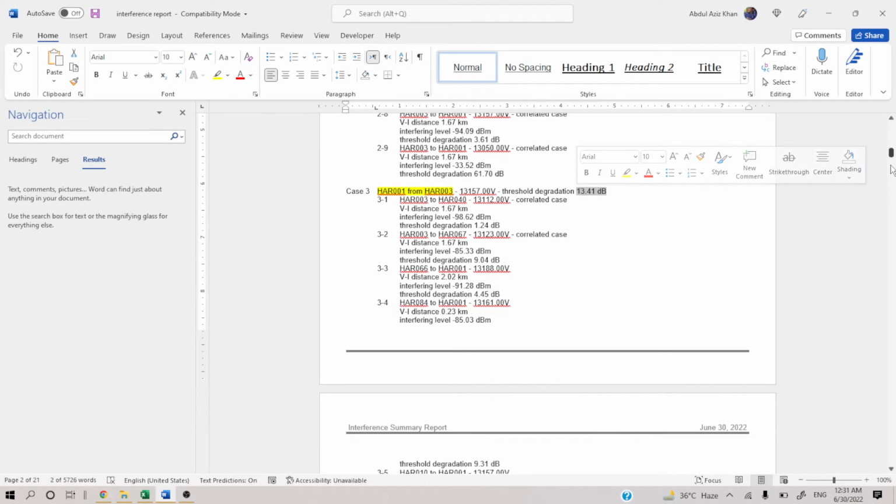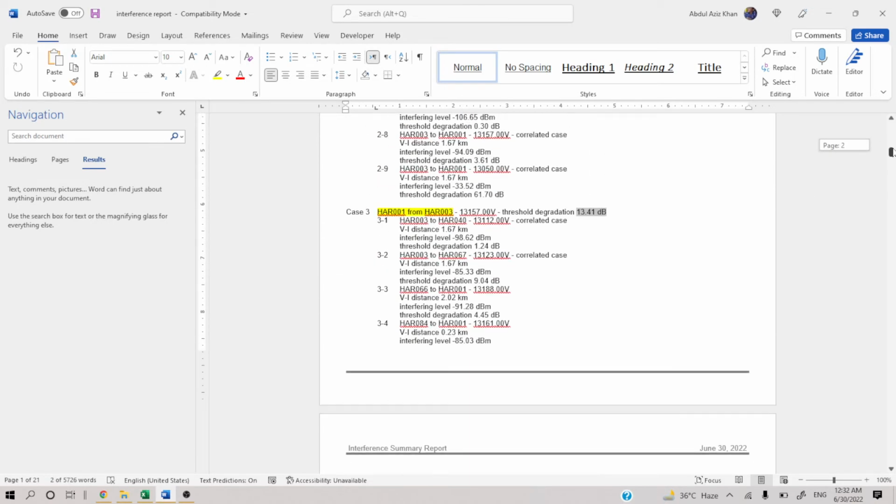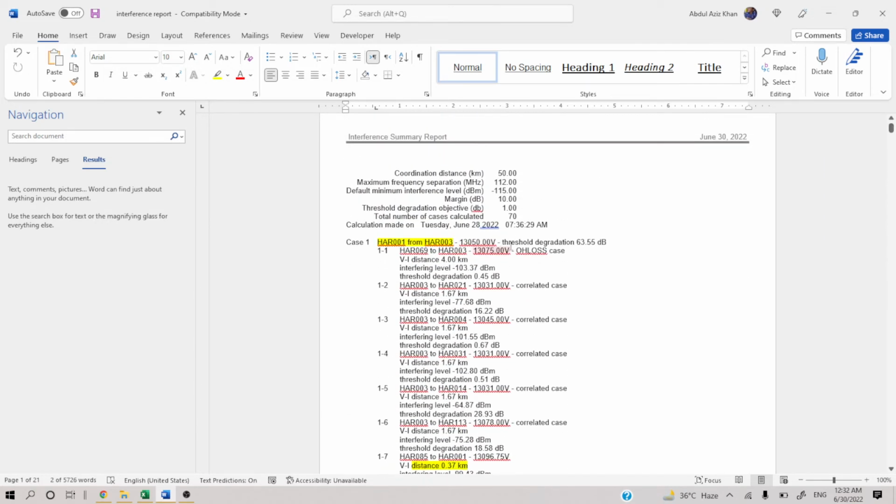I mean, if we can put this link on a frequency in the middle of these two, like this is 13046, that one is 13157, so this one we can put on 13100, and just by doing this and putting a right value here, hopefully we can reduce a lot of interference cases.